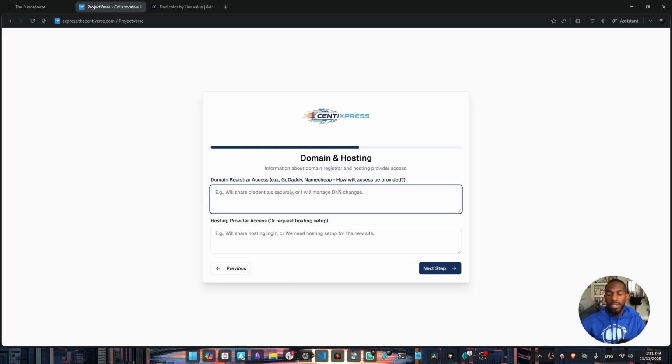Domain hosting. So this is asking how will the access to that registrar be provided? So remember I was talking about GoDaddy. In this one, you could put this will be available upon request. So when we get into your project and we start onboarding, we get ready to hook your site up to your domain, you can give us the credentials then. We just need to know how we're going to do it so we'll know. Some platforms allow you to add somebody from our team as a brand manager on the actual site. So that way you just take the email that we send you and then you give them access and they can do all this for you. It just depends on what your provider does. Different providers do different things.